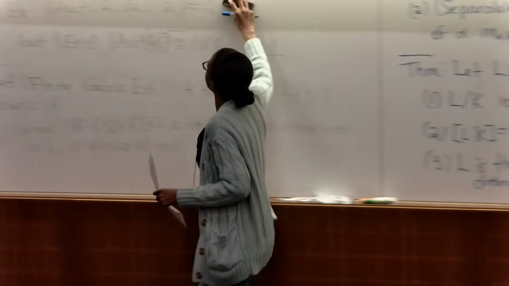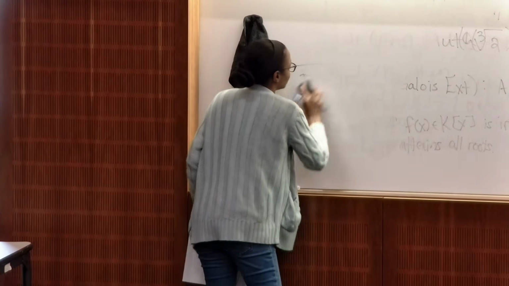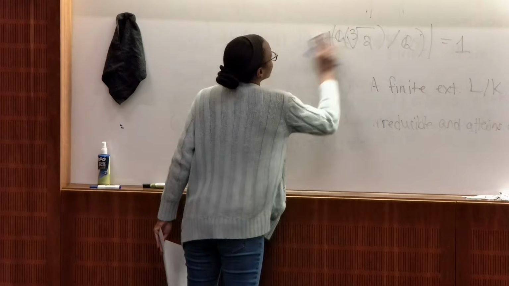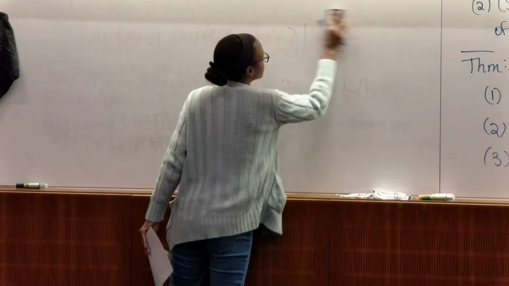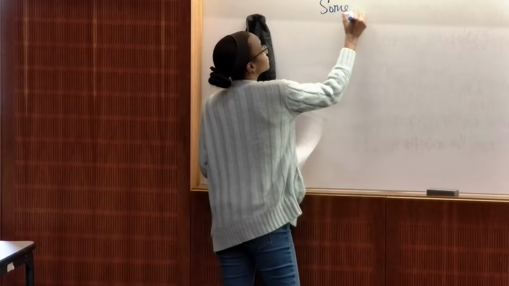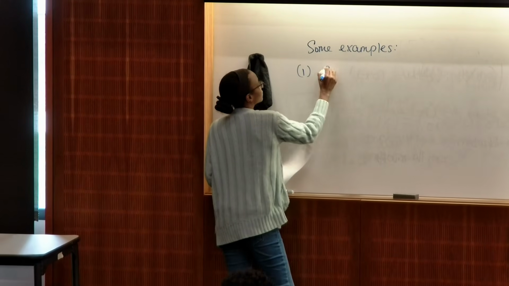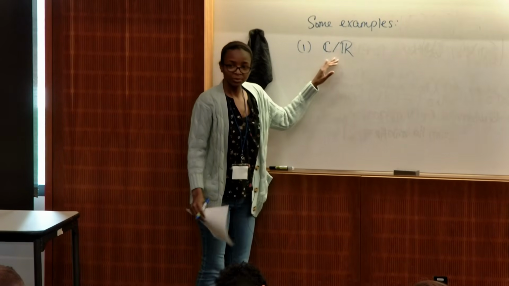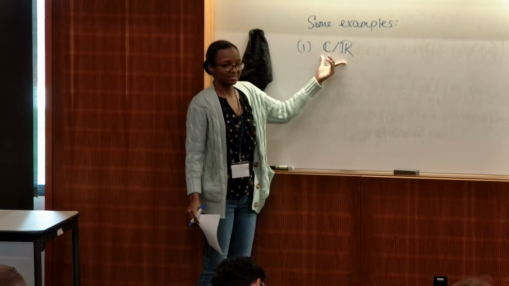Great. Some examples of abelian extensions. You have seen them even if no one said to you, these are abelian extensions. You have seen things like this before. Already today I've given you some. We've already seen C over R. The complex numbers are famously algebraically closed. They're the algebraic closure of R. This is a Galois extension.